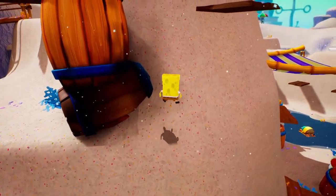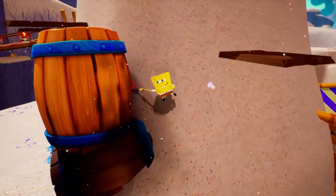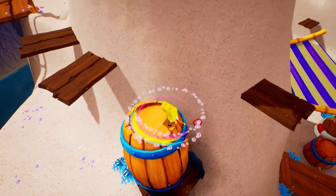Sometimes you get stuck on the top of the hitbox. From here, jump directly to the loose board. Other times you can get caught in this little hole. To get out again, jump twice and spin. If done right, you should land off the top of the barrel.